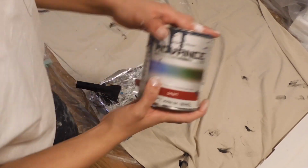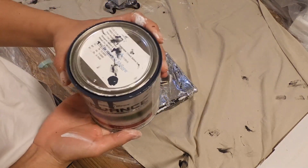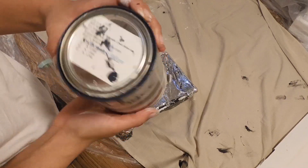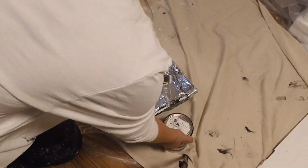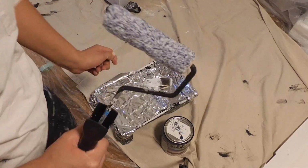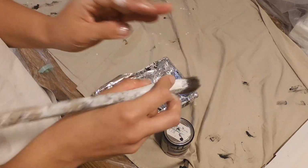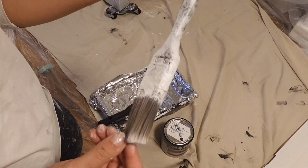Okay, so to paint the piece, I'm going to be using Benjamin Moore Advanced Line. This is in their pearl finish. And I'm going to be using the color Hail Navy. I have a microfiber roller here that I'm going to be using. These are my favorite. I'll link them down below. And then I just have a Purdy brush. This is their extra large firm collection.